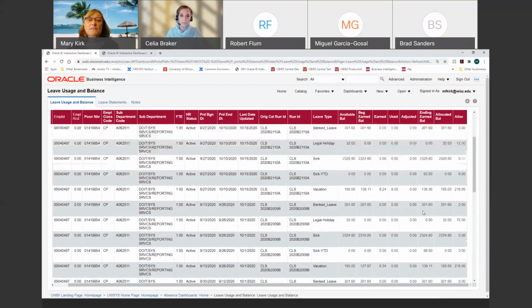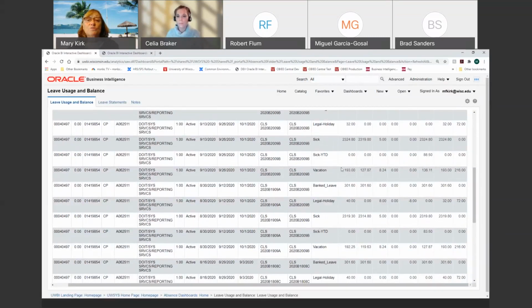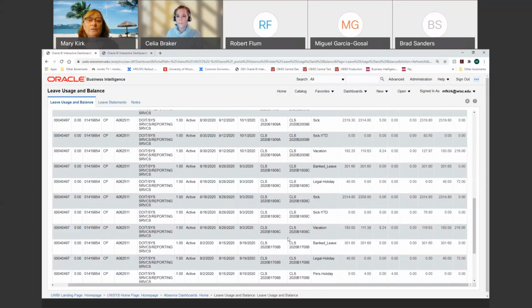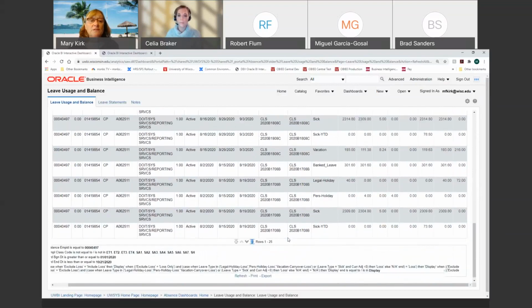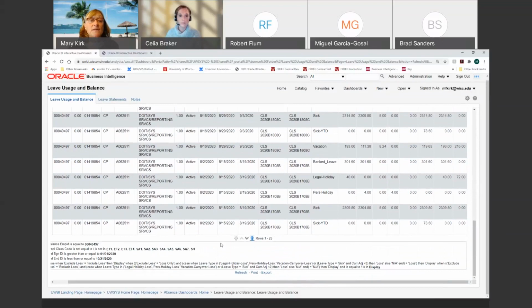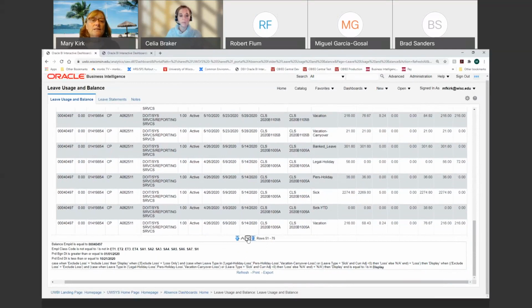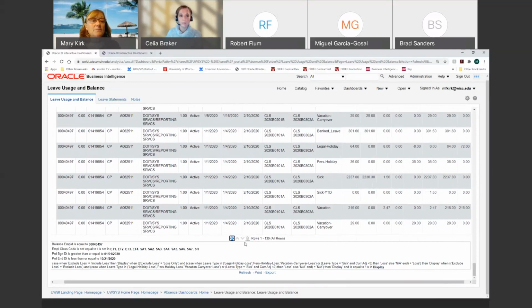And if I scroll down, you can see that the data is reflected and it changes over time for past reporting periods. I did forget to mention that at the bottom here, you're typically presented with multiple screens when you run it for a specific employee or a large set of data. You just need to scroll through them like this to get to the bottom, or you can choose this double arrow that will take you automatically to the bottom. And most of our reports also have the logic that was used to create this report at the bottom.